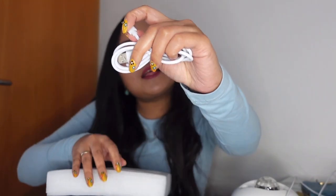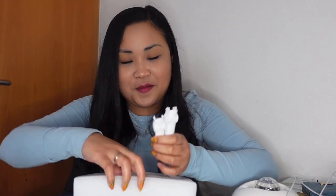Again, it's not a USB-C cable. I don't know what it's called. It's a normal USB cable, something like that. Yeah, that one. And of course, we have here the stand or the legs or what you call it, you know, to put our little spaceship. Oh, I'm so excited to build it. Now this one, they have four. There you go. And here it is.